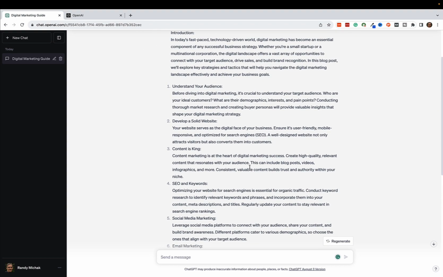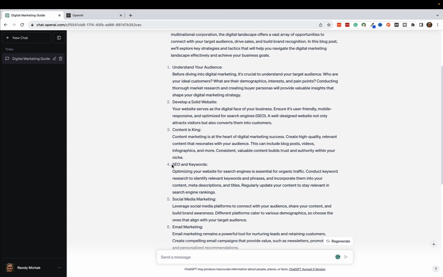Now, what's nice about this is that these conversations have context. Everything I type in here is maintained, meaning that as I put more and more questions in this conversation, the conversation data will stay and it'll be part of what's sent back to the engine. For example, let's say I want to get more information on this particular topic, SEO and keywords.